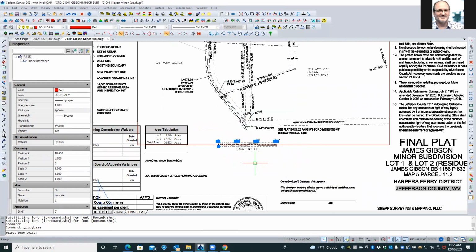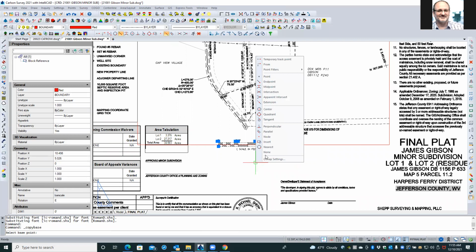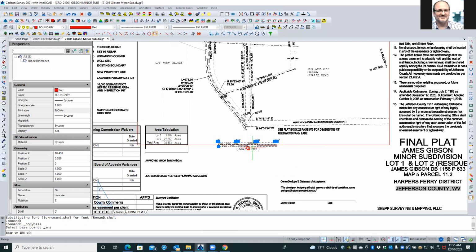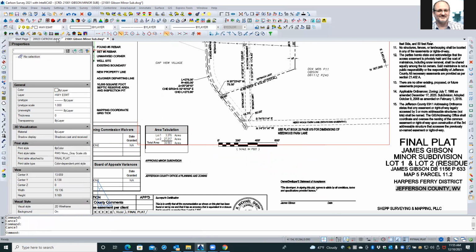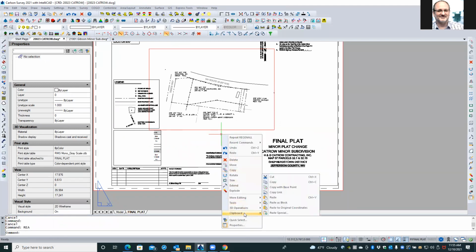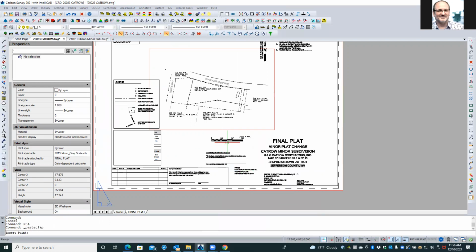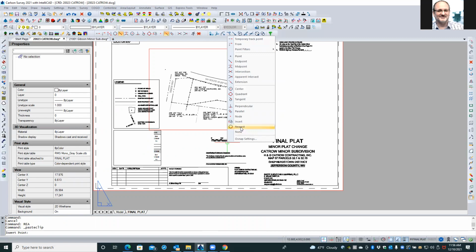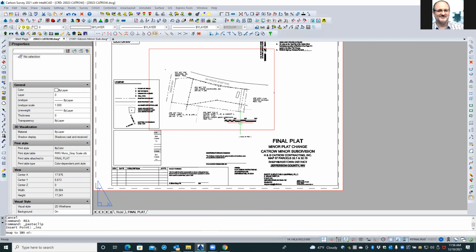Copy with a base point. Reference it to that scale in feet. And I clipboard paste. Also reference that to the text.